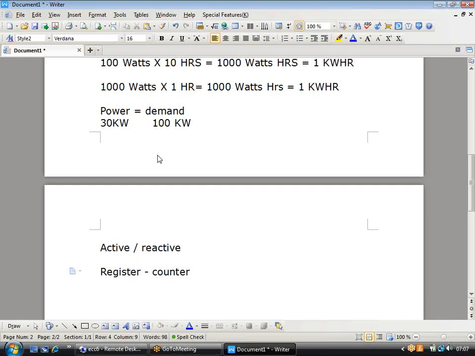Suppose my entire house is switched off, I'm not using any electricity, then the wheel is not rotating, okay. The moment you start using electricity, the wheel will start rotating. But if you use more and more, then what will happen? The revolutions will increase per minute, okay. Higher the number of revolutions, higher the consumption. Each revolution will result in a particular meter reading, and that is what is recorded in the meter.